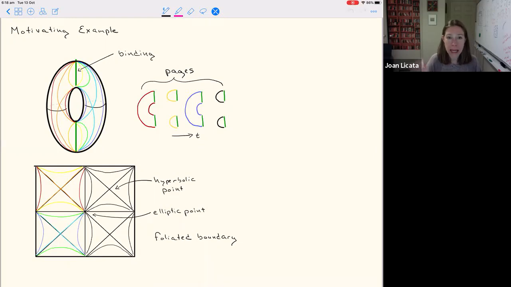Okay, so let's just look at what we get. We had a binding and pages initially, and now we just look at the restriction to this solid torus, and we still have a binding. This time it consists of these two vertical green intervals. So there's two intervals here. And we have these pages, which are just the subsurfaces of the original pages as they intersected the torus. So the reason I like this example is that it's meant to seem immediate. You put a surface in an open book, you throw away the outside, and you just get this.